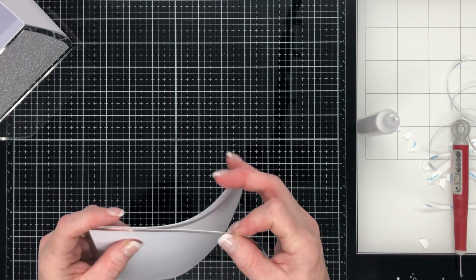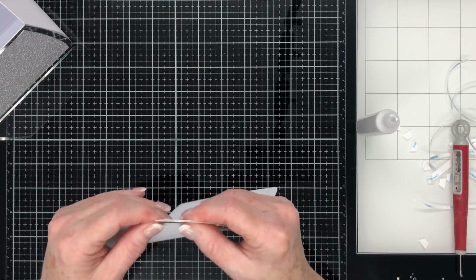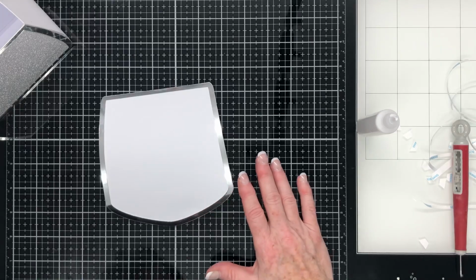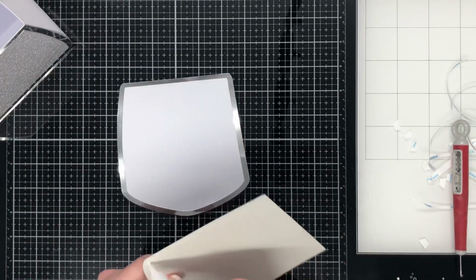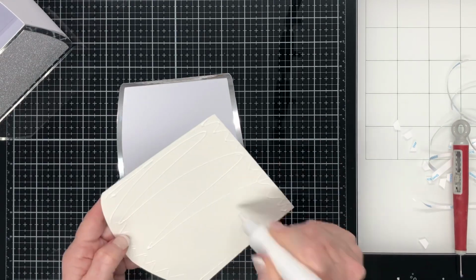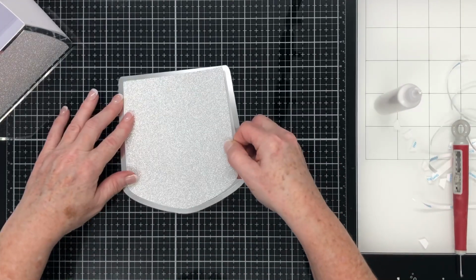I'm struggling because my double-sided tape wants to grab. But you all know how messy it is using glue with silver mirror board. That can be quite messy. So just sticking in this inlay silver glitter piece. And putting that into place.